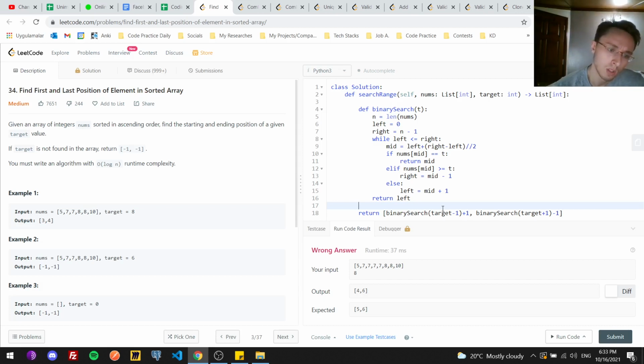Can we remove the duplicates there? Duplicates, can I remove or do anything like that?